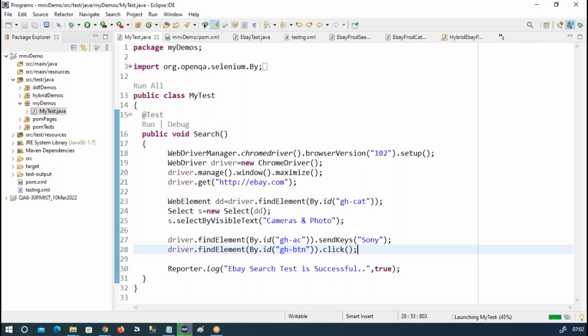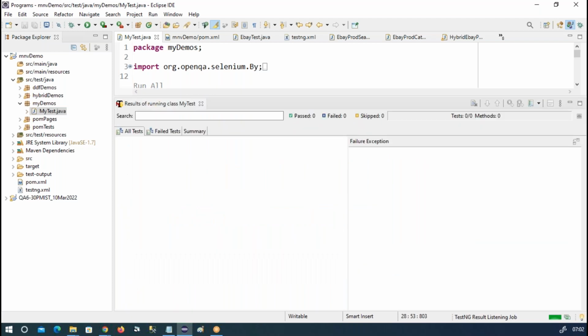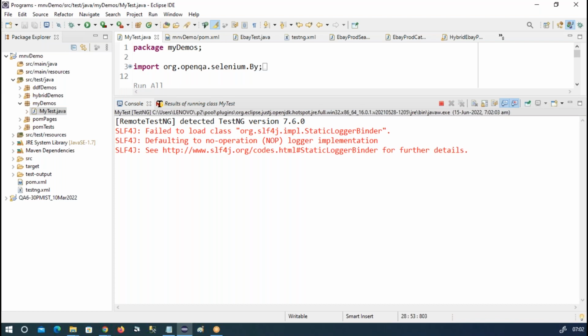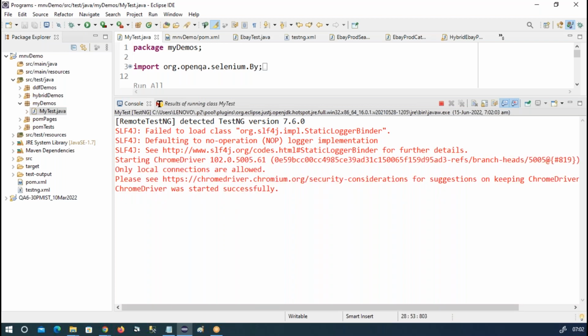I'm running the test. So once you prepare the test script, however many times you want, you can execute it without doing anything. See there, it started execution. Everything will be done automatically. You need not do anything manually here. Only test script preparation you are doing.